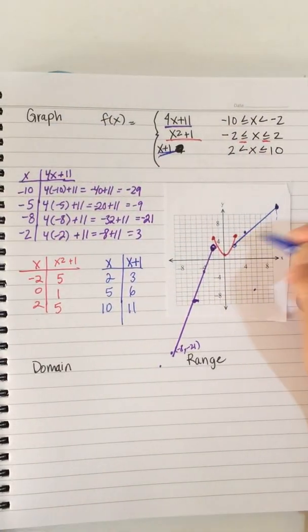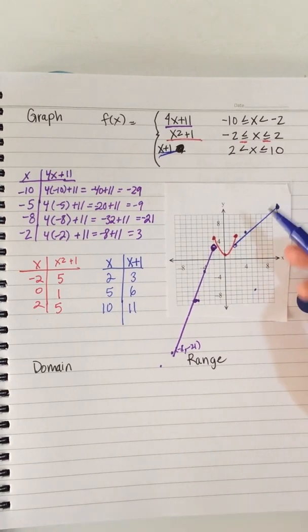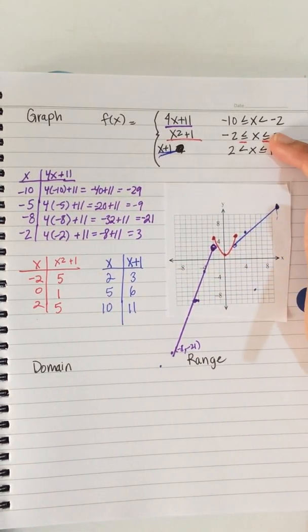So that's our piecewise function. It looks a little weird. I realize I copied the example wrong. That's why this middle one's weird. But this is correct for what we have up here. So a piecewise function is different functions kind of combined together. It's still a function because for every x value, there's only one y value, right?